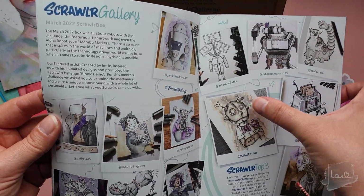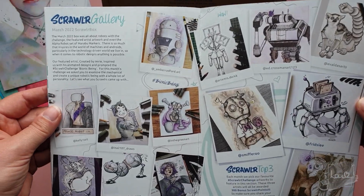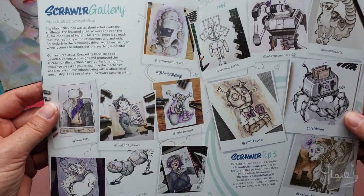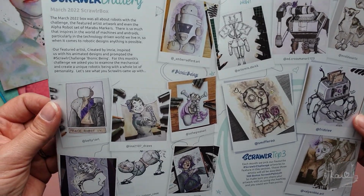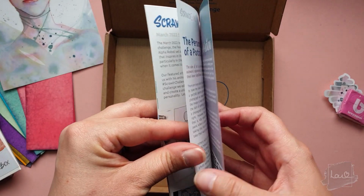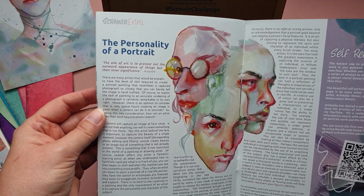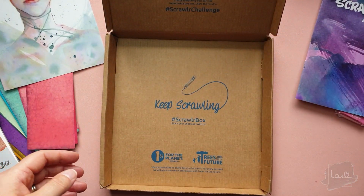Some of these I do follow, some of these people, so I have seen some of this artwork, but this is a good opportunity as well to check out other artists and see what they create, follow them. So yeah, really cool. A little bit more information about portrait. So yeah, there's enough information there.